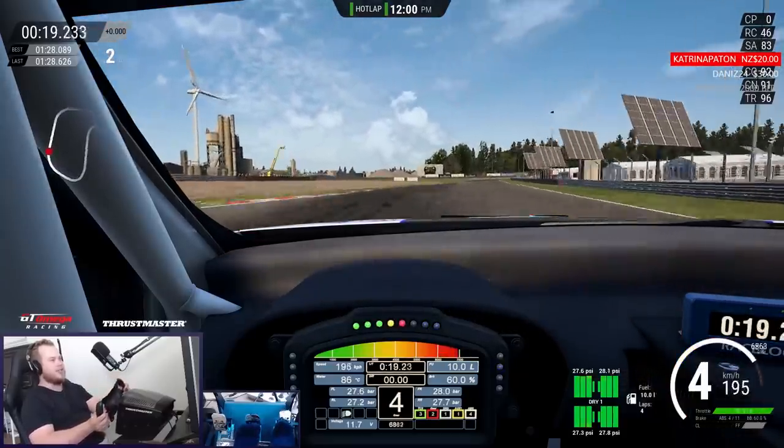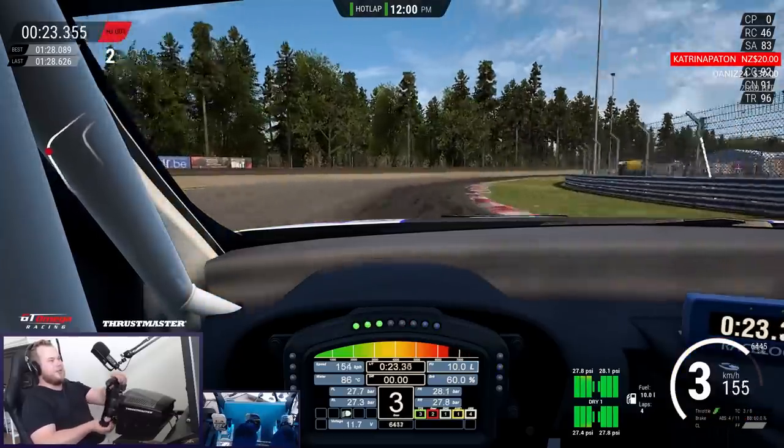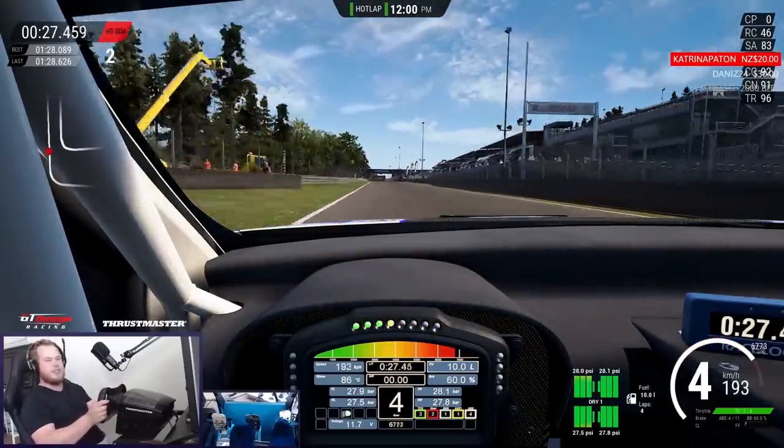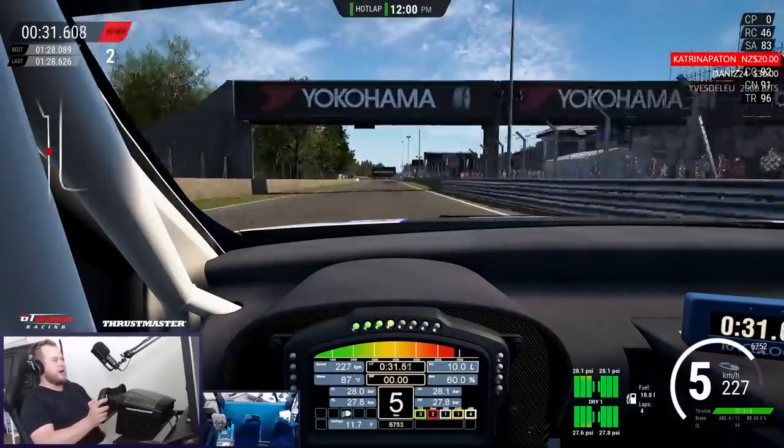Now we have warm tires, it's going to be easier to do the lap. Again, later into the corner, later on the full throttle, because the car really wants to understeer on the exit, and you don't want to go into that gravel trap because it will slow you so much.